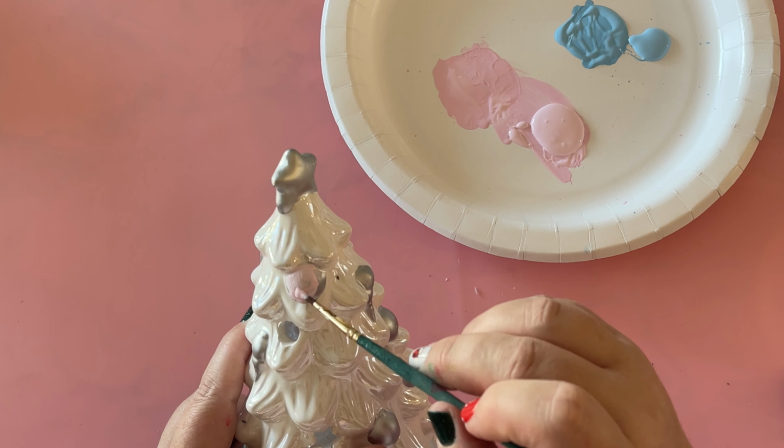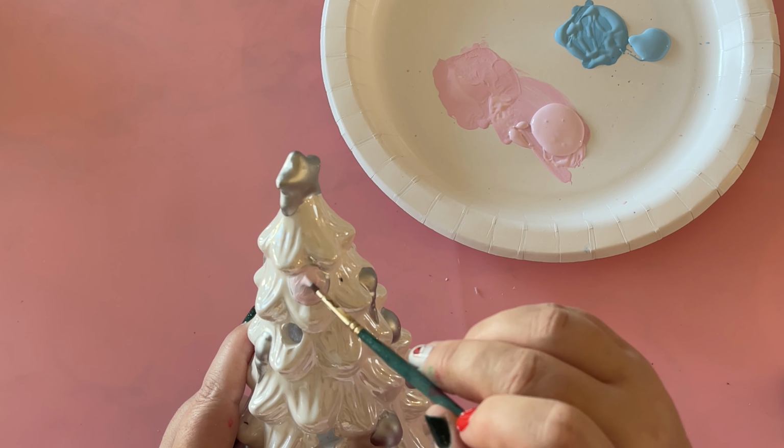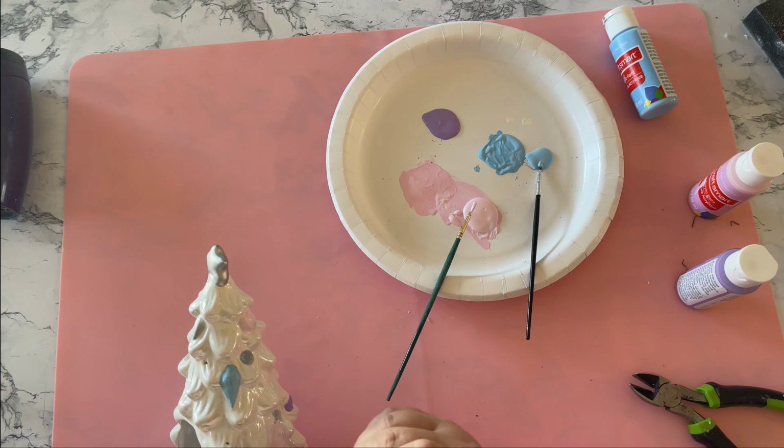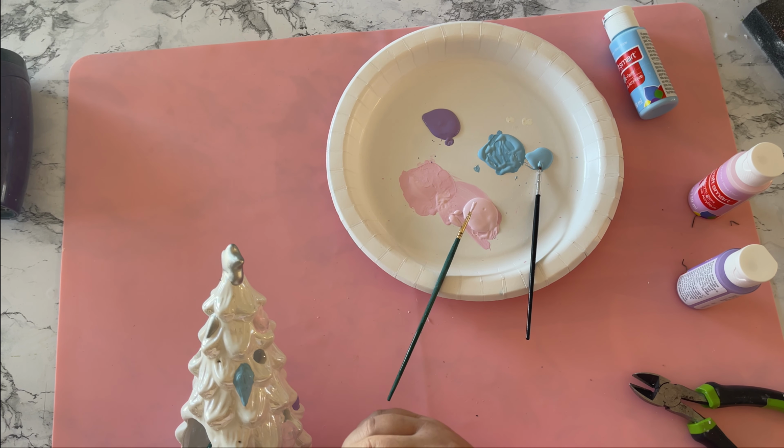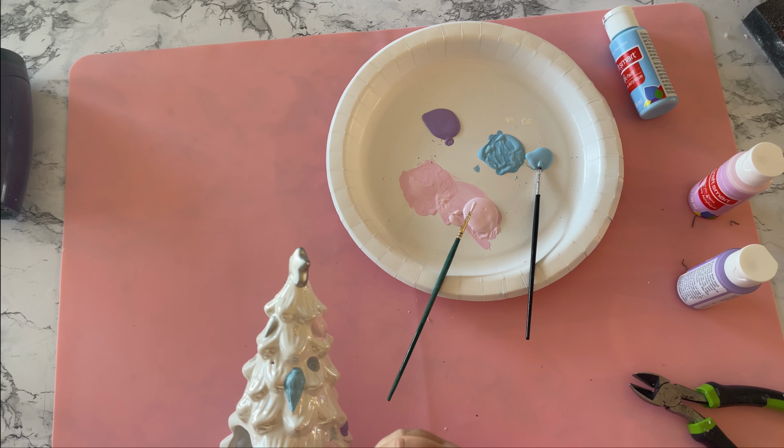Then I used my same cotton candy colors to paint the decorations that were on the tree. So I did pink and blue and lavender. And I left the silver star at the top alone. I kind of liked it that color.